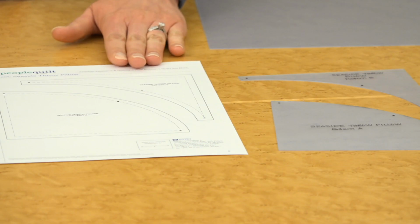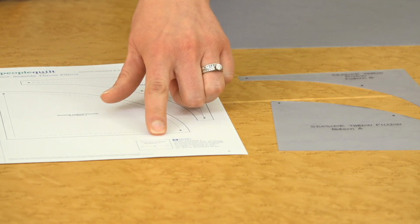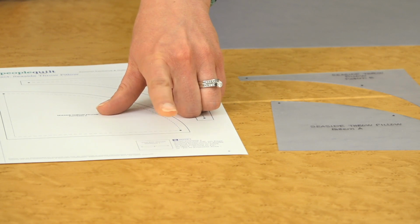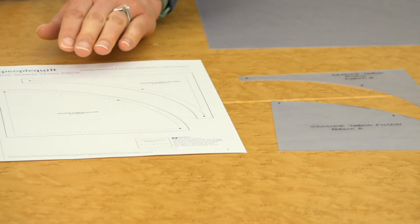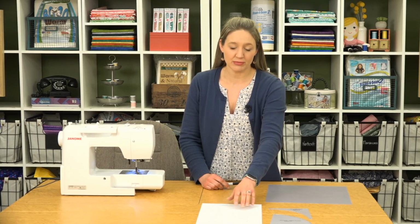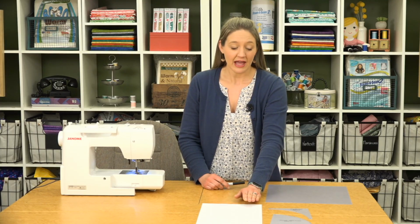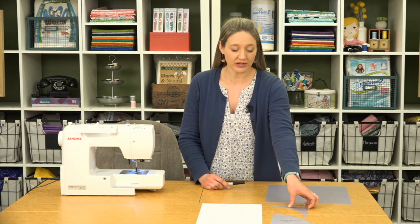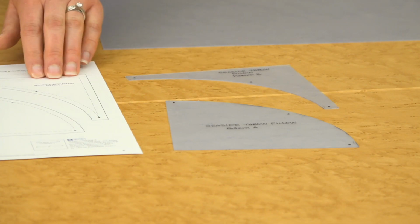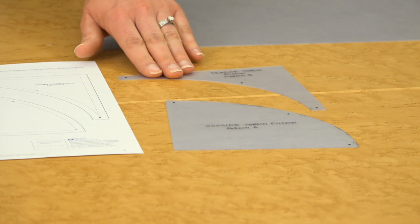So we've printed out our pattern, and just make sure that our scale box measures 1 inch square. If it doesn't, your shapes aren't going to be the right size. For this one, we're cutting 8 of each shape. You can use just the paper. If you are going to make a bigger quilt or a bigger project, you might want to get some template plastic, and then you can trace those shapes and cut them out and use those.